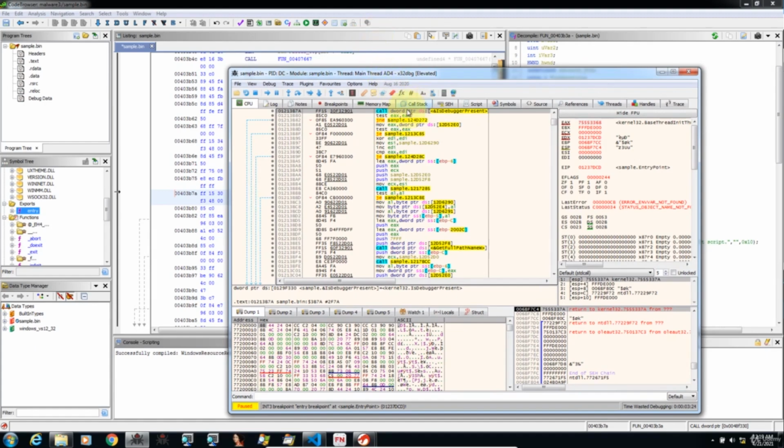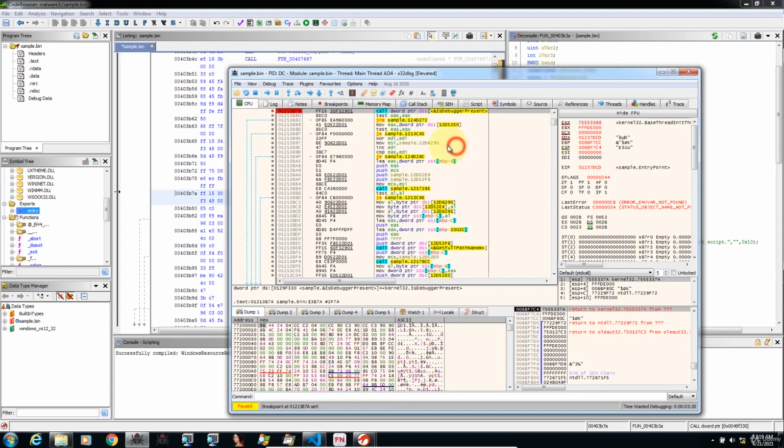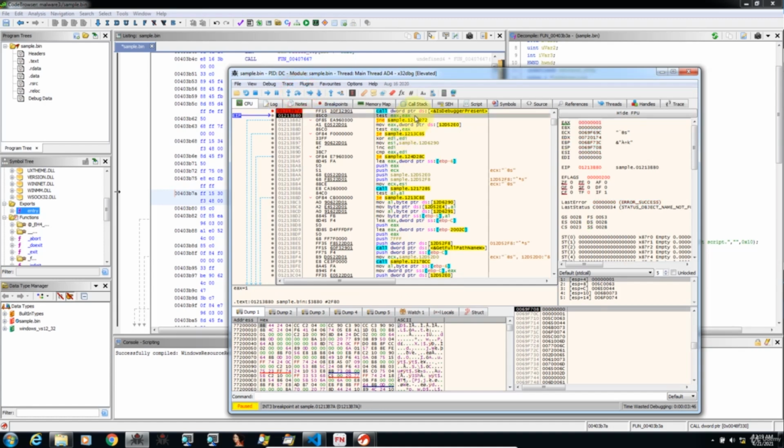We want to put a breakpoint here, so we right click on this and then set breakpoint toggle, and the breakpoint is set. Now when we run, it will stop at the breakpoint, and we see the value of AX is this. So let's step over this. We click on this to step over it. When we step over it, the result of this API call is stored in the register EAX.